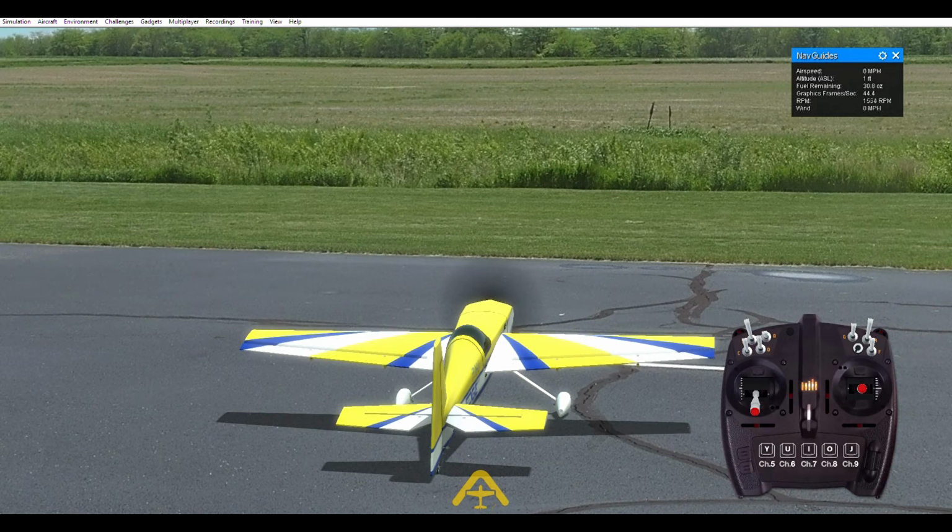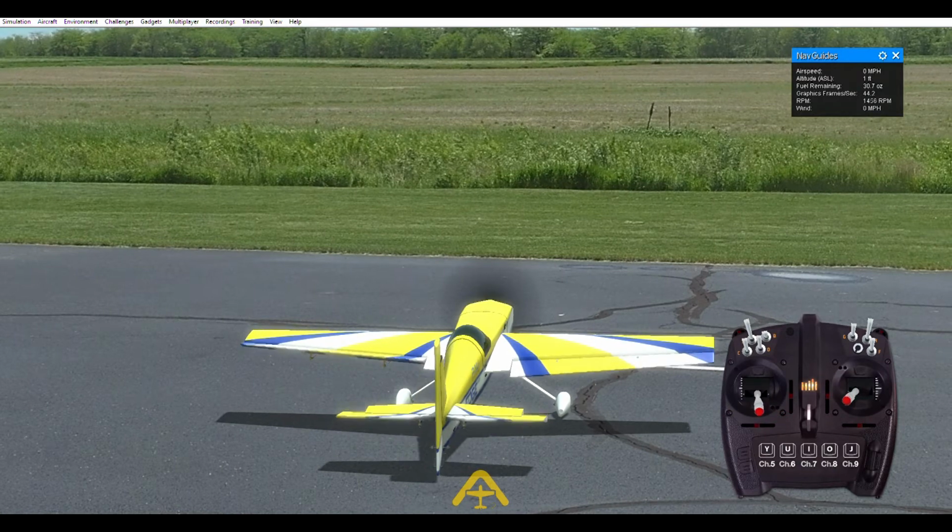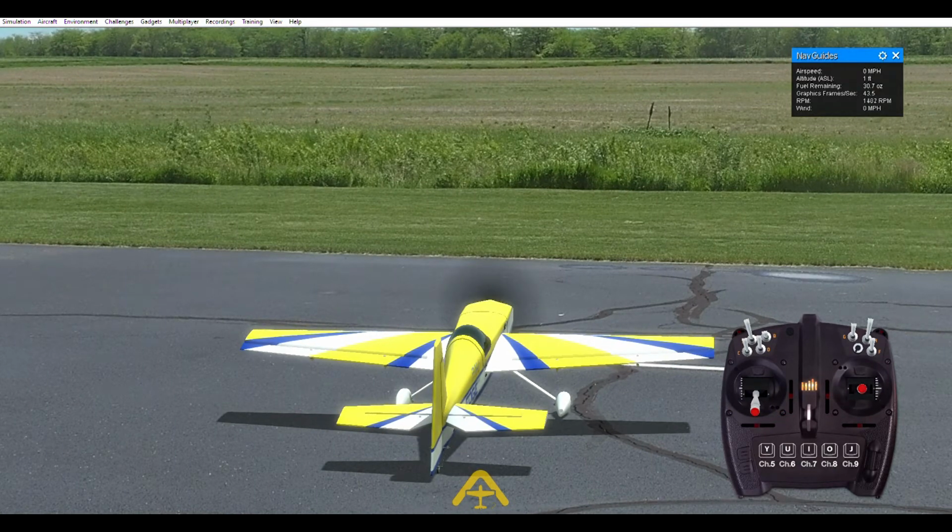Alright? Now, when you're flying, you're going to be combining all these controls at the same time. But we're going to start with a much easier plane to get you started. And we'll be using a trainer so that you're familiar with the controls and it's not as aggressive as one of these. But this plane has been used just to show you the control surfaces of the plane and how they react.